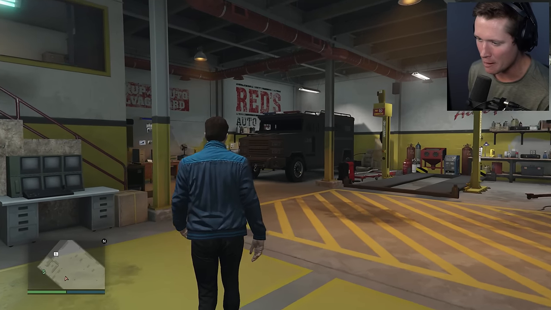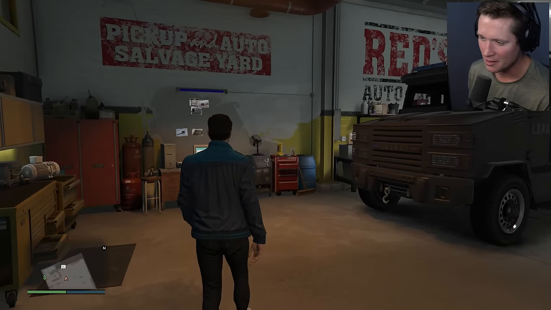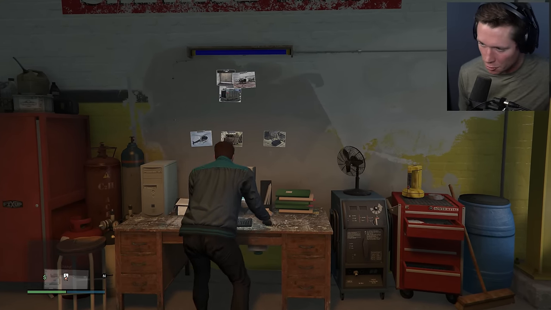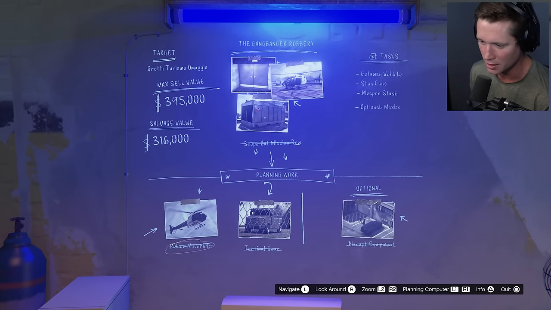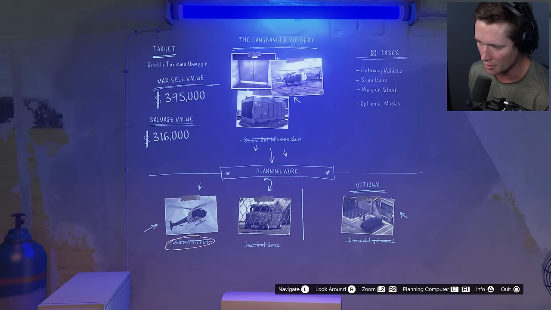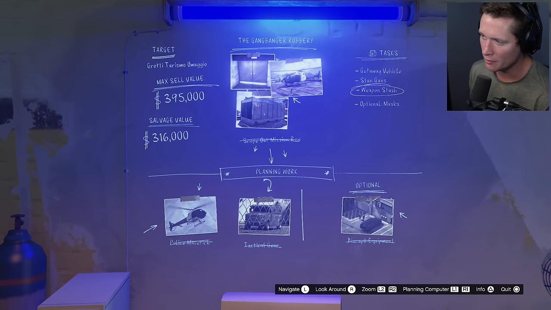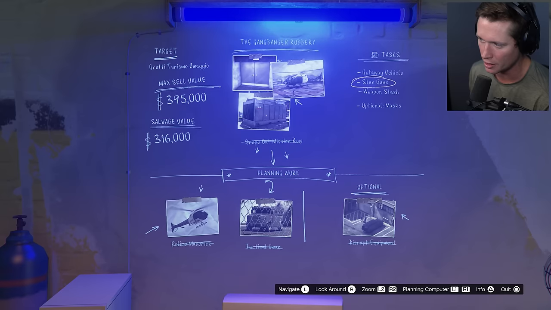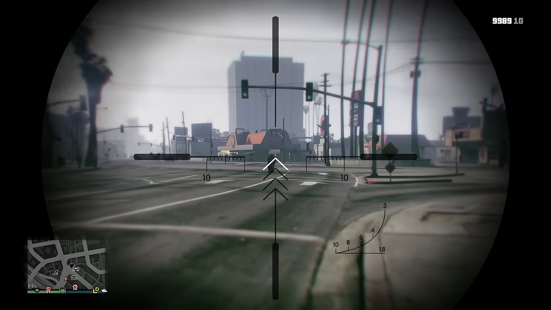Today, we are going to be wrapping up this heist once and for all, so I didn't realize that we weren't quite done with the prep missions. We did three prep missions, kind of like the main planning work here. We went and stole the police Maverick, we got the tactical gear, and then we disrupted the equipment. But we also have these tasks up here. So we've got to get a getaway vehicle, we've got to get stun guns, we've got to get a weapon stash, and an optional mask mission.